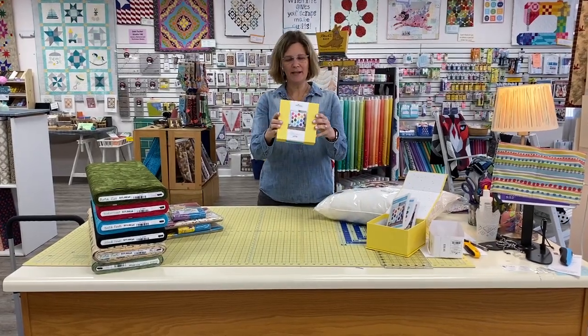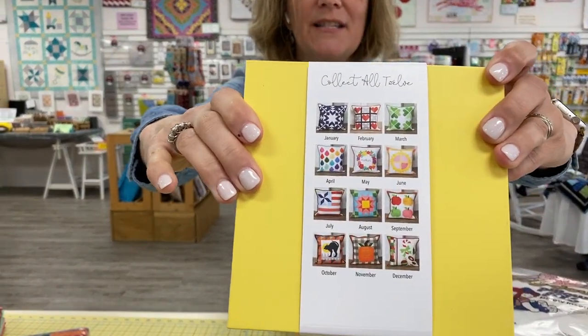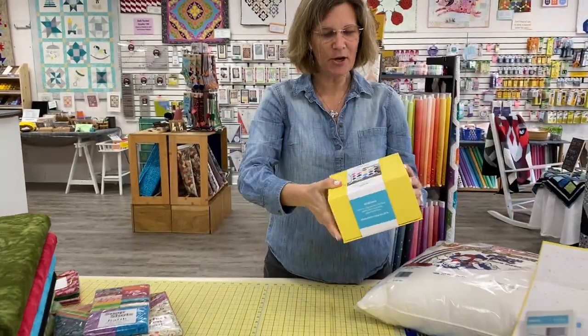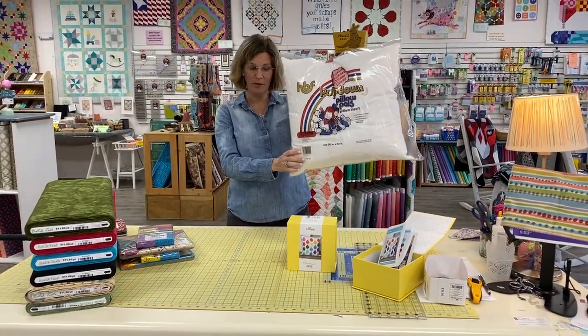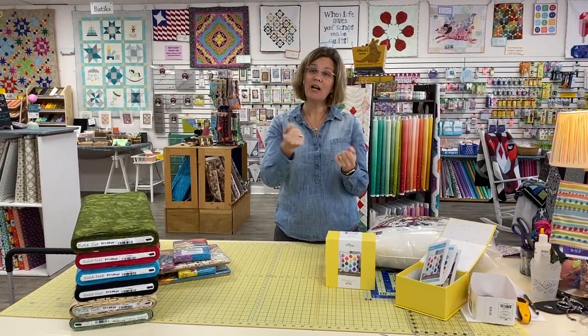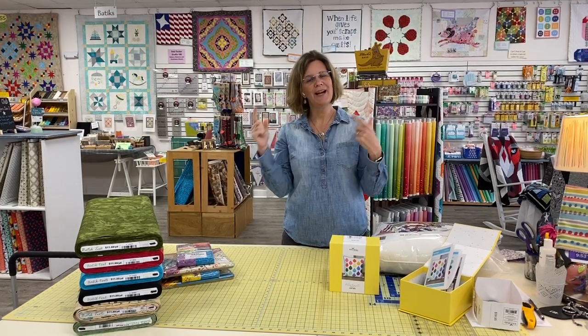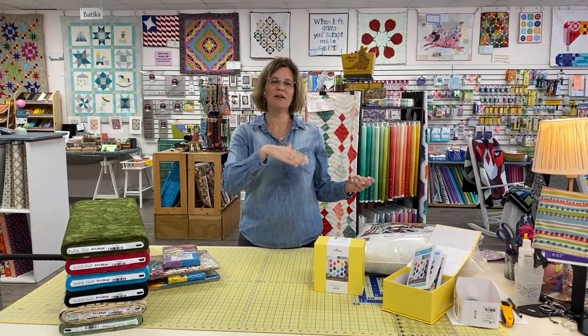Next up, Riley Blake Designs is doing a pillow project. This is going to be a one-a-month project, and this is the project for April, which is raindrops. We have the pillow project kits along with pillow forms. The nice thing is that all of the pillows you make are covers that go around one pillow. So if you have, for example, a porch pillow or a sofa pillow you want to trade out every month, you could grab one of these Riley Blake kits and have a different pillow front each month. Right now we have April in, and in February we'll get May, so you have time to make them before April rolls around.